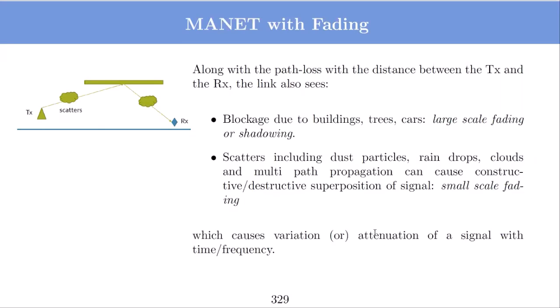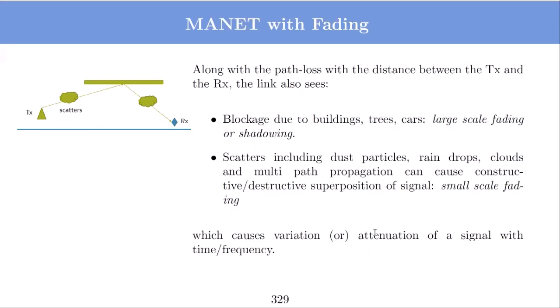A few of them are, for example, blockage in between. If there are buildings, trees, or even people, sometimes they block the signal, and that can reduce the power significantly. These are known as large-scale fading and shadowing. Large scale because they do not change that fast in time. If there is a tree, you may expect it to be there always. If there is a person, it can still be there in 1 second. And 1 second is a large time for wireless propagation because here we are talking about symbols which are less than milliseconds.